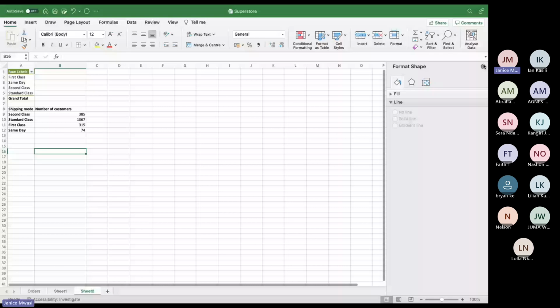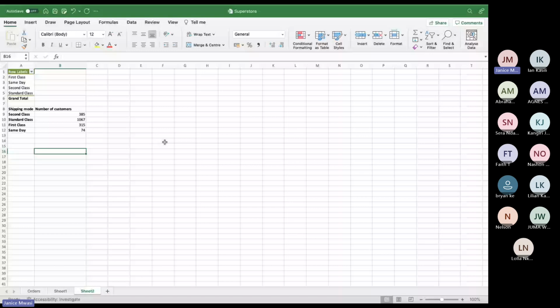And we can see that the standard class is the highest used, followed by the second class. But let's just simply sort this.